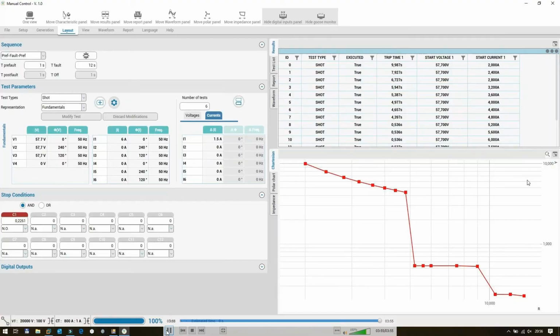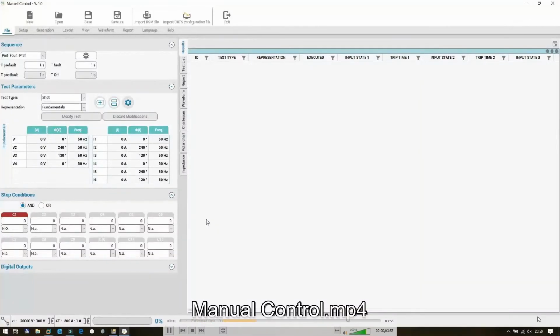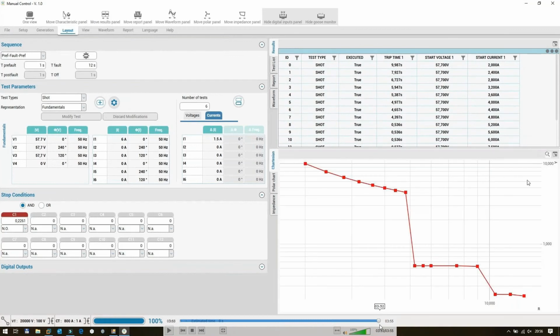Okay, manual control is, let me finish here, a complex software. It's full of possibilities. You can do ramps, delta ramps, many things. We have no time to explore all of them.